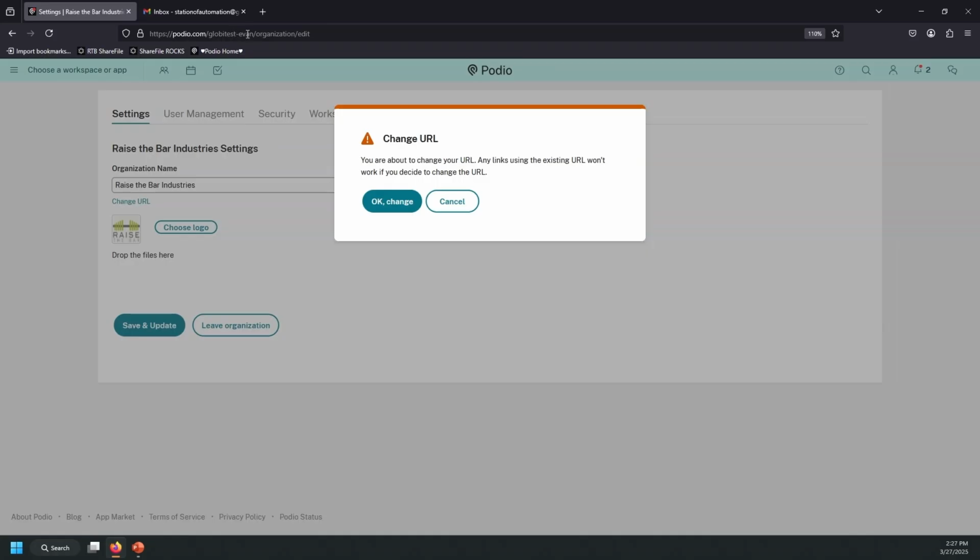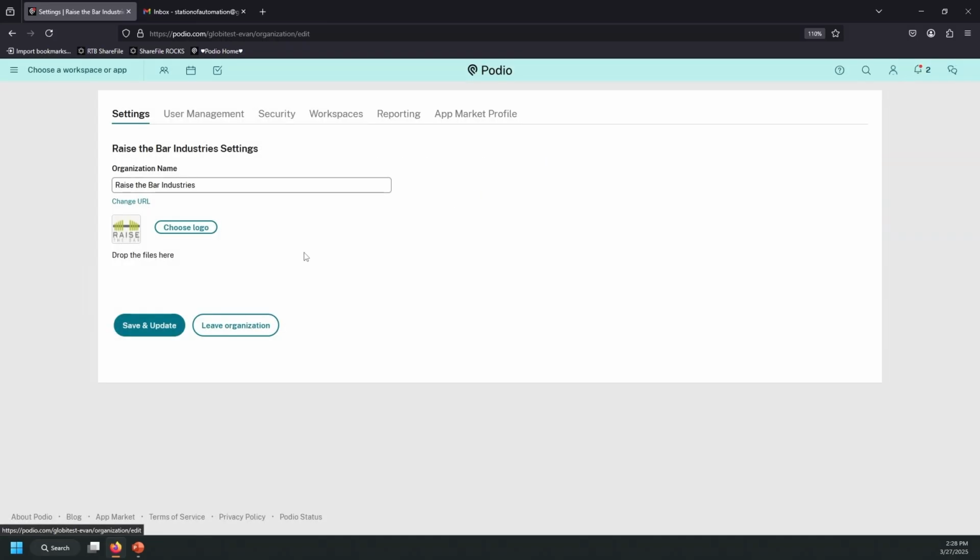Sometimes people look at URLs in a little more serious manner. So you do have the ability to update URLs tied to organization, and even at the app level, you can do these types of things as well. So we will be sure to keep information bars that pop up to let you know, obviously as a second warning. Make sure you're aware of what's happening here.